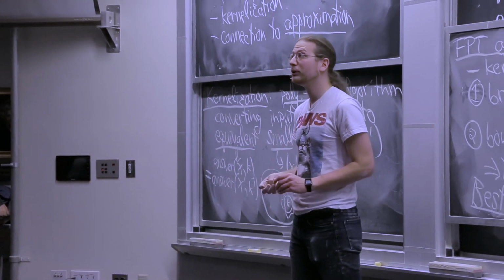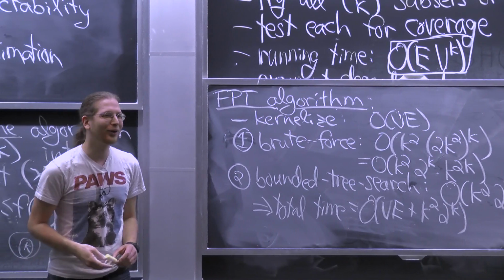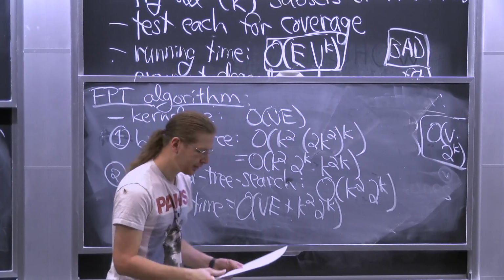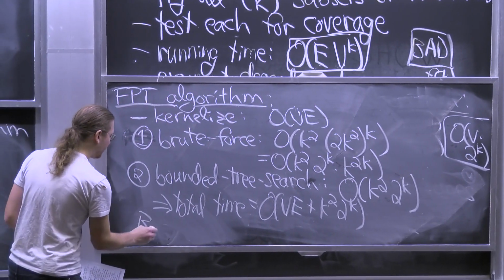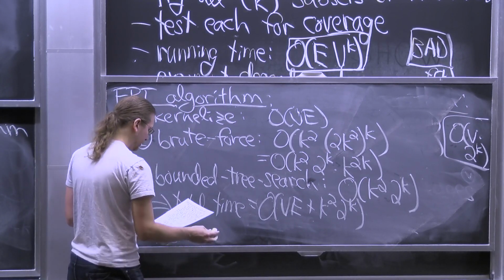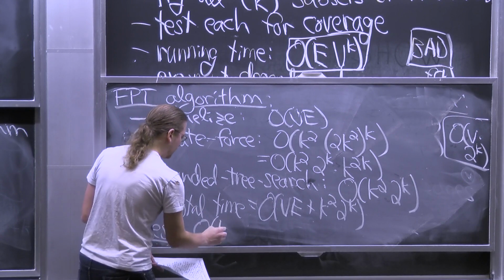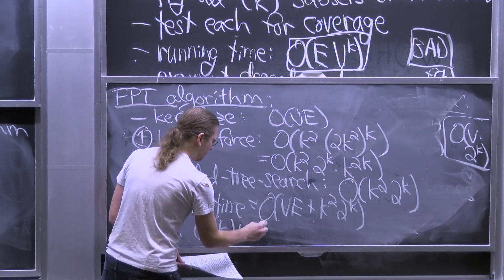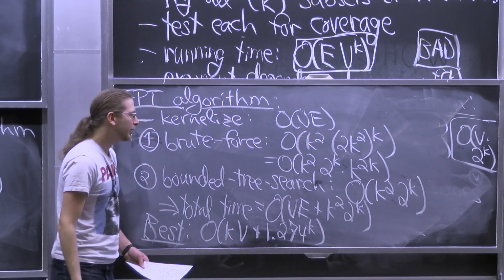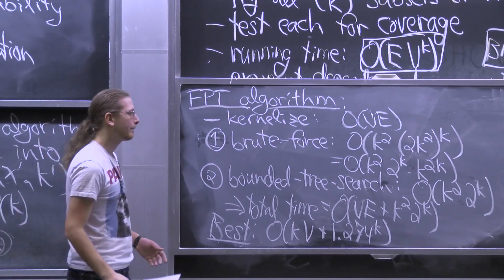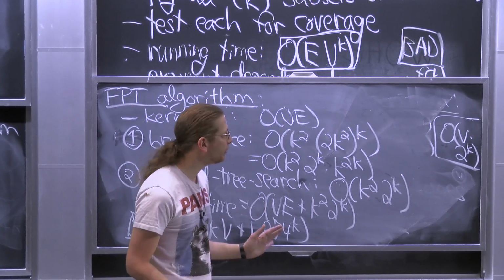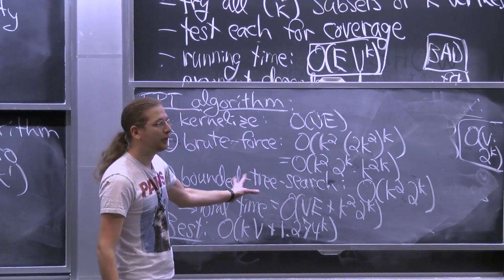The story doesn't end here. There are dozens of papers about how to solve vertex cover from fixed parameter tractability perspective. The best one so far, I'm not going to cover, but it is based on kernelization, just more rules. And you get kV plus 1.274 to the k. Okay, some constant better than 2, but very similar. That's vertex cover. If you have a vertex cover instance and you know that it's going to have a relatively small vertex cover, these are the algorithms you should use.